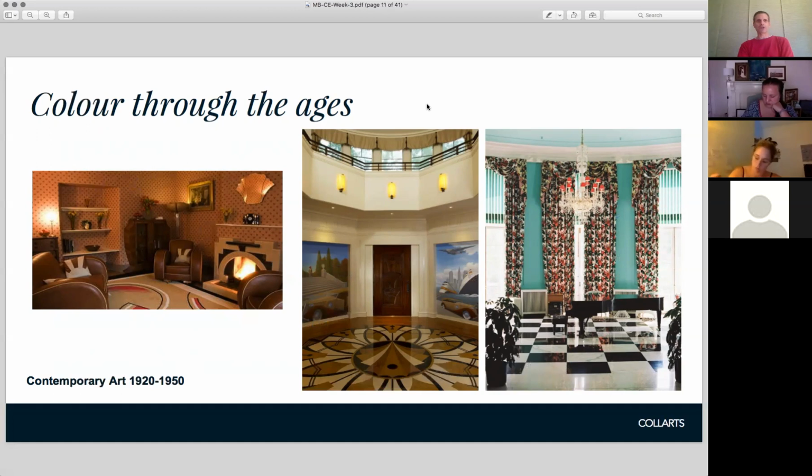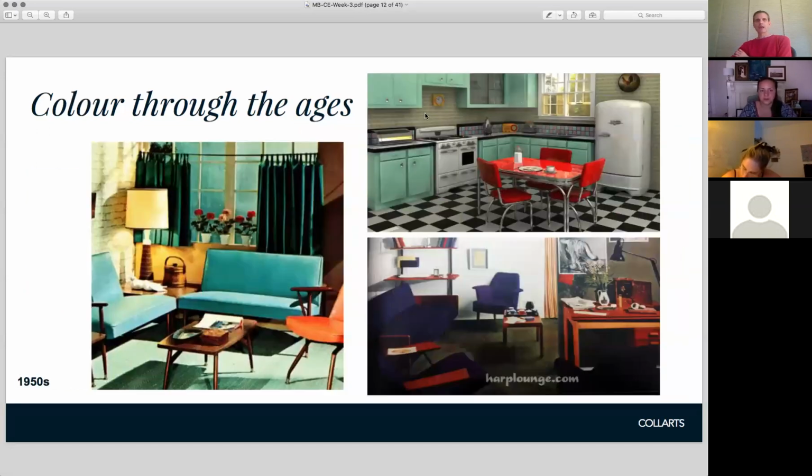So we see that through the contemporary arts, 1920 to 1950, color starts to take a more meaningful expansion into the built environment, into the space, into the houses, into the materials as well. It's almost like the material speaks with its true color. And so through the 20s and 40s, which is also a recession because of the First and Second World War, we have an explosion in the 50s in the use of color. This is because of what we call the economic boom of post-war reconstruction.